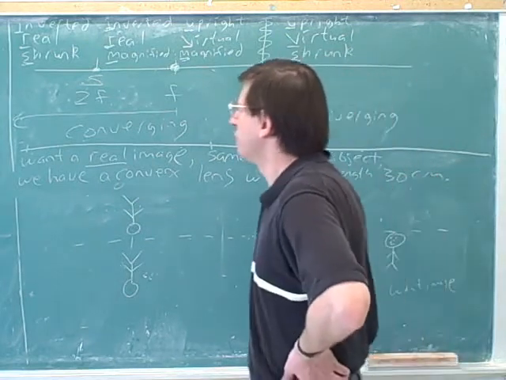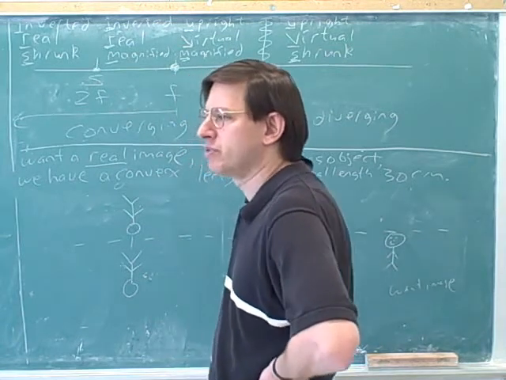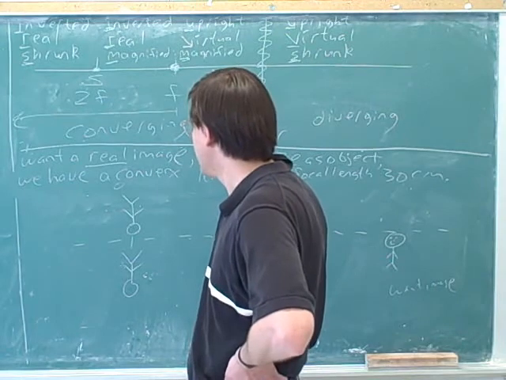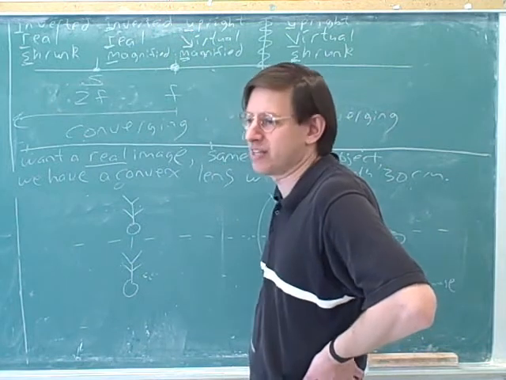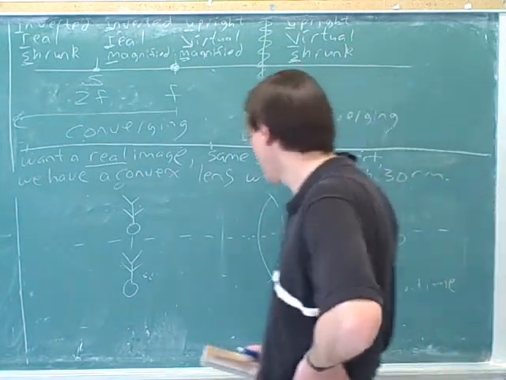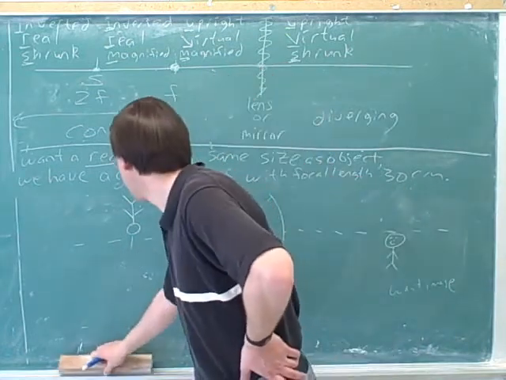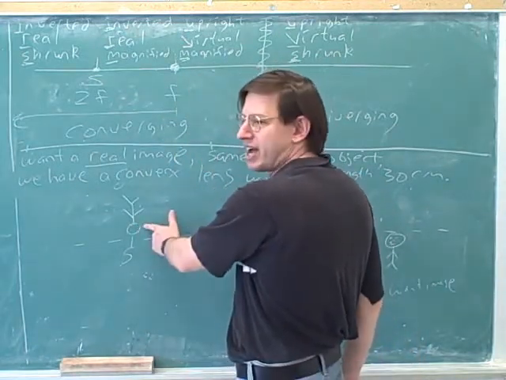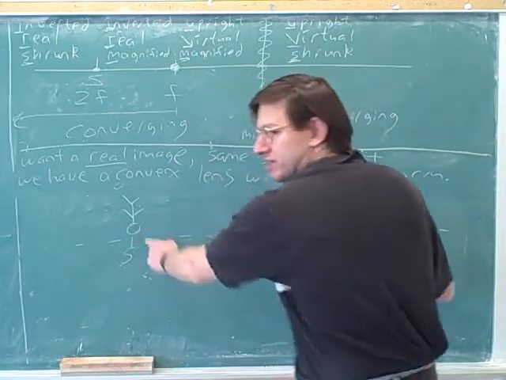When we say inverted, what that really means is it has a different orientation to the principal axis. The word inverted really means that the orientation of the image to the principal axis is the opposite of the orientation to the object. So it really means that it's kind of been reflected around that axis, that principal axis. All right. So this would not work because that would give us an image up here. So this was the answer to my question. If we take this, we already knew that we wanted it to be upside down. And now we know that we want the head to be on the axis here. That would give us this image.